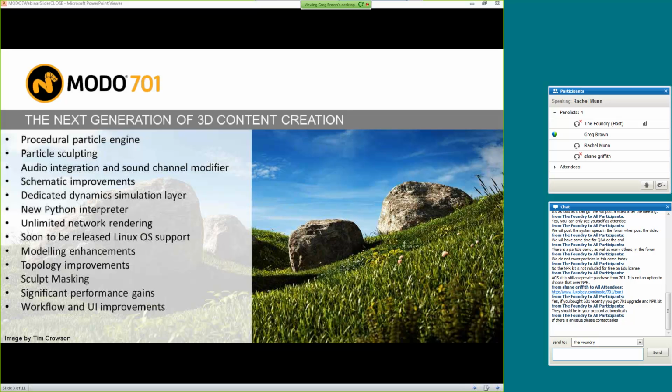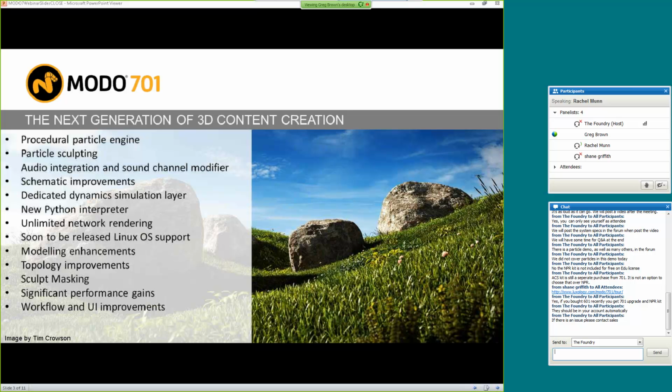And so we created a complete dynamic simulation layer inside of the eval system of Modo, which means that you can literally grab a soft body dynamics mesh and shake it around and see its result in real time. You can grab a particle emitter and point it at a rigid body dynamics network and knock over things. And we have some great videos on the tour that show that.